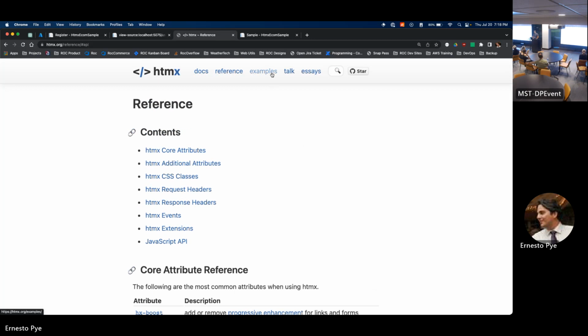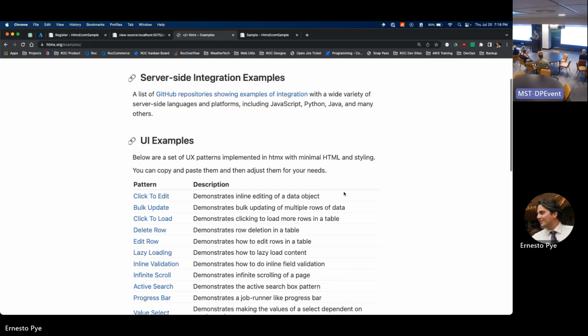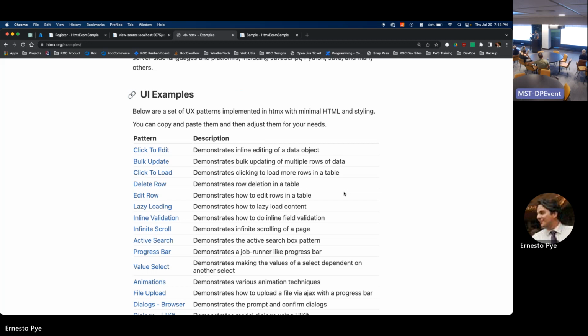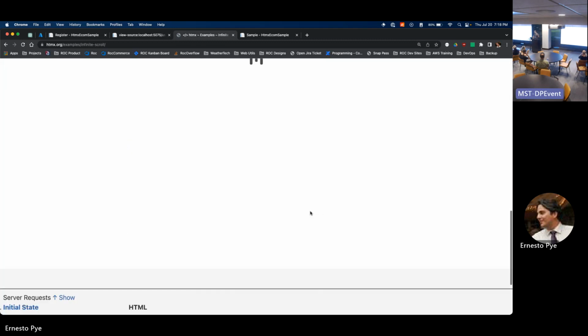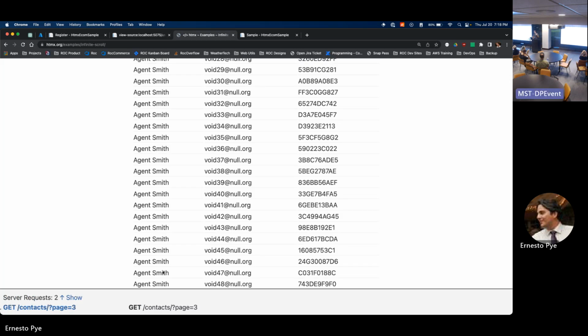Before I go back to the PowerPoint, I definitely recommend you take a look at these. These are all examples that they've put together that show a lot of these concepts. Your bulk upload or updates, infinite scroll, which is pretty interesting. Like, how would you do this? And this whole time, I was thinking, why do they have this thing at the bottom that shows me the requests that are being made?